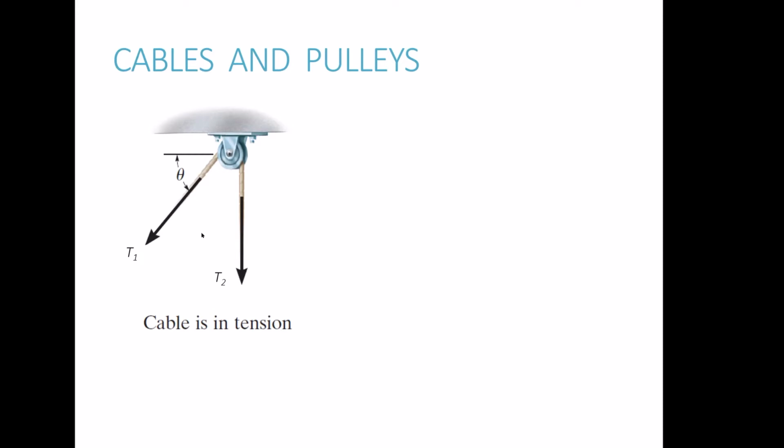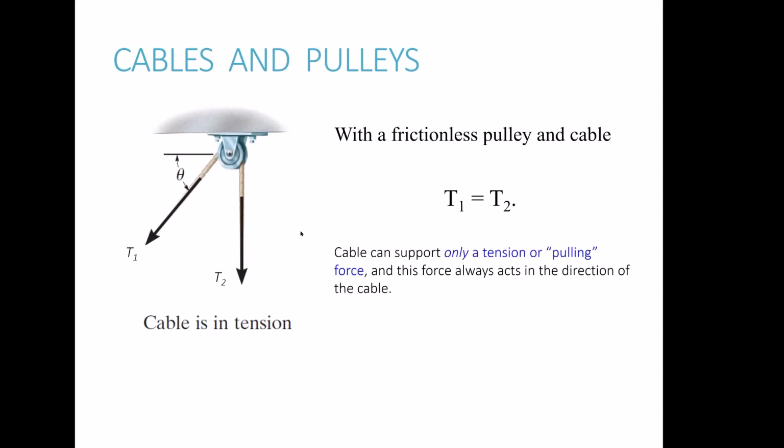Now we also have pulleys. What you're going to recognize here is that when we solve them, we say they're frictionless pulleys. So whatever tension is in T1, this is the same cable, so it's going to be the same tension in T2. That's the main point. Pulleys are used to redirect the forces, but the tension is going to be the same. Anytime you find a cable wrapped around multiple pulleys, the tension is the same everywhere in the cable. So T1 equals T2. And of course it can only support tension, not compression.